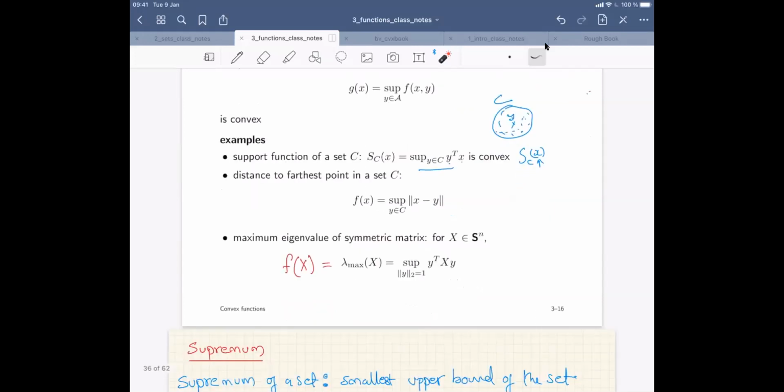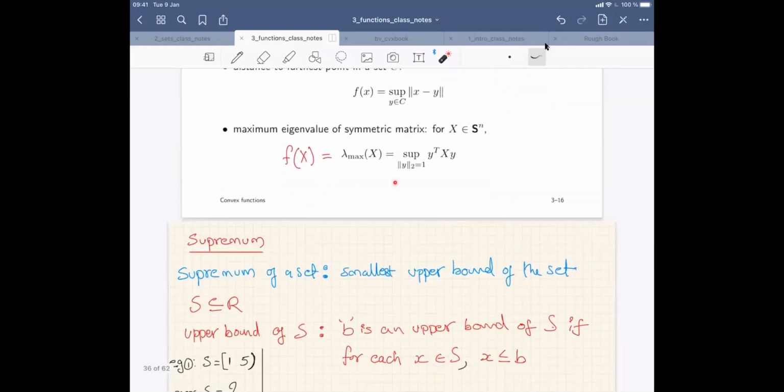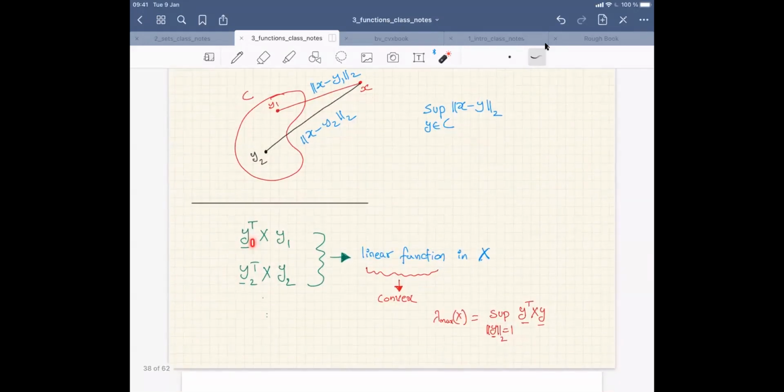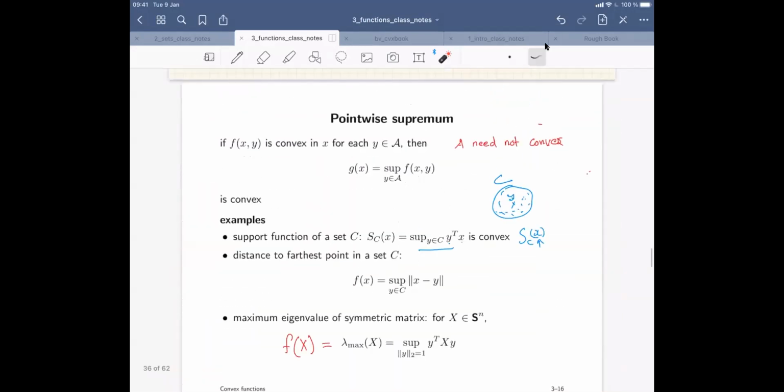But how can you say y is constant? I'm not saying y is constant. What is this guy doing? Pick all y's which have unit norm. For example, you pick y1, where the norm of y1 is equal to unity, and keep this. Then pick y2, keep this. Like that, you pick all the y's, so you have different y's, infinite y's. Now for each y, it's constant, right? Now what you are doing is taking the maximum, or here the supremum, of those guys. So in fact, what we are doing is the supremum of linear functions. For a specific y that you pick, this is constant. So that is the pointwise supremum.